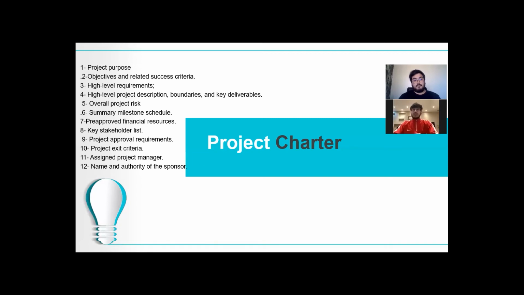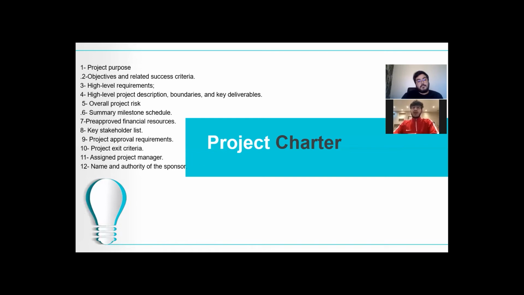First, project charter. It's a project proposal with objectives and related success criteria. In the project charter, you should have high level requirements. Five, overall project risk. Six, summary schedule.